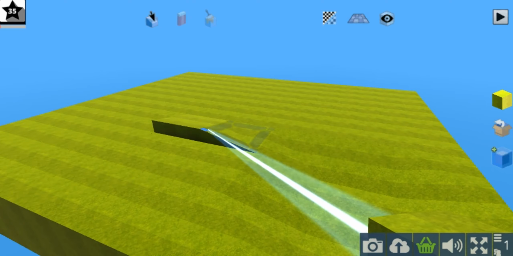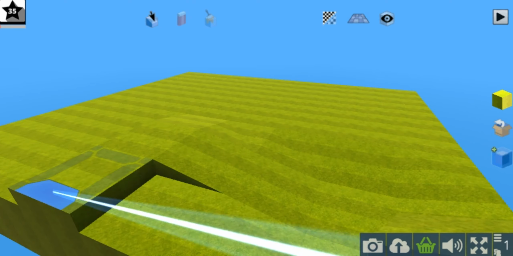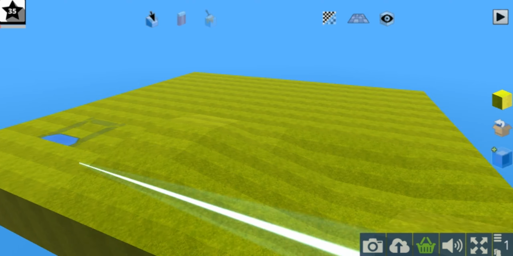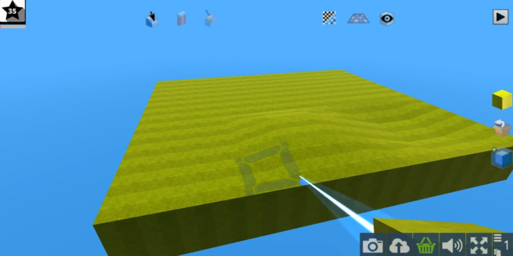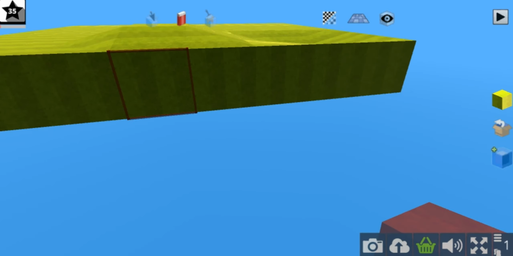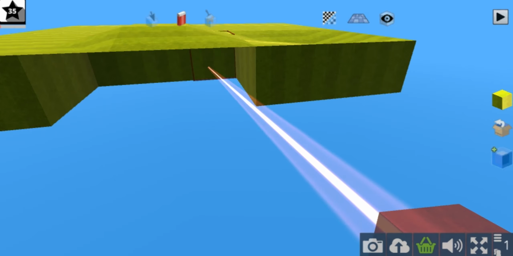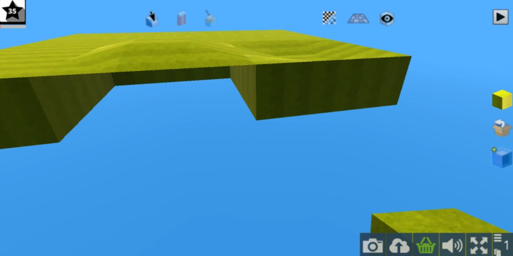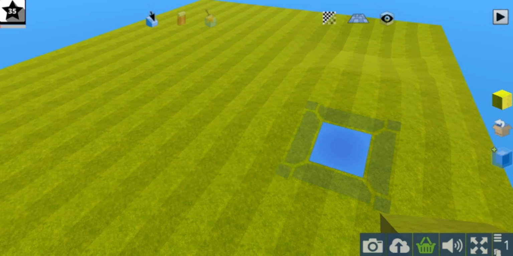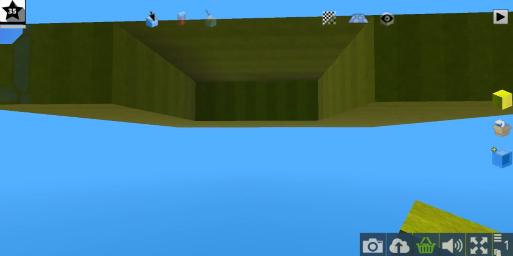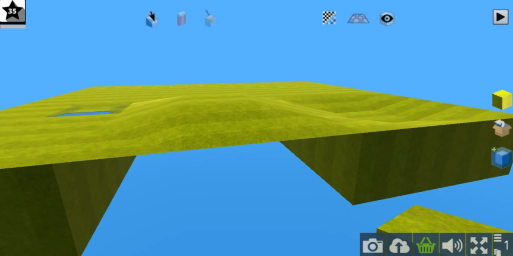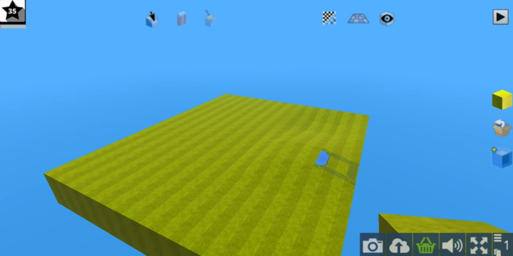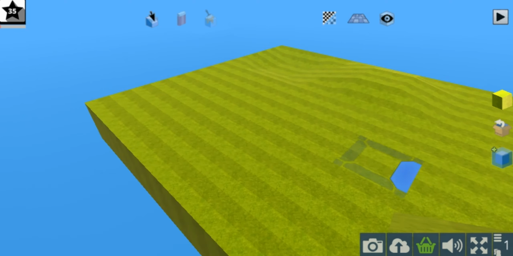Also, it will make your game lag more if you don't delete what's underneath the landscape that's visible. For example, here, because this you don't need because it won't show, and more blocks will make the game lag. But it doesn't matter if it's a small game, so small games doesn't matter.